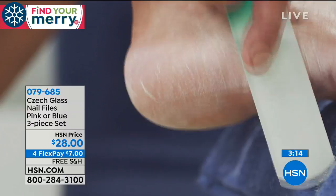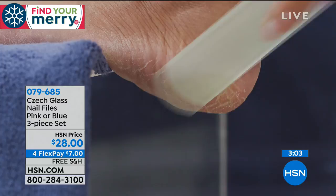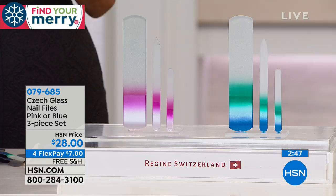The way to use it is on clean, damp skin after taking a shower or a bath. Get a towel, and the less effort, the less pressure you use, the better the result is going to be. You just start exfoliating in any direction, and it's going to prime the skin for a few seconds, and then the dead skin cells, the hardened skin cells, the calluses will beautifully come off, and it actually will shine your skin. They are amazing.